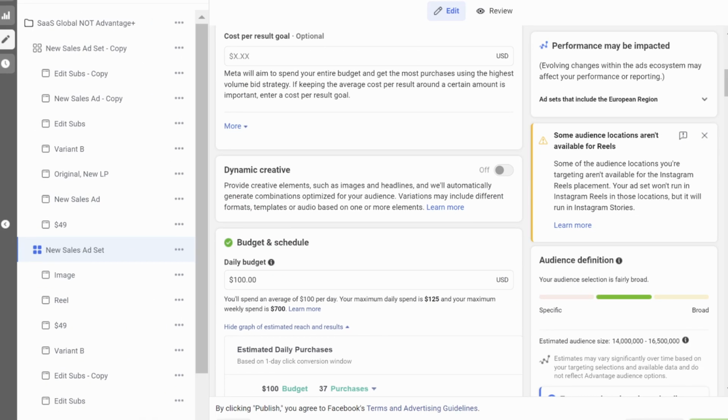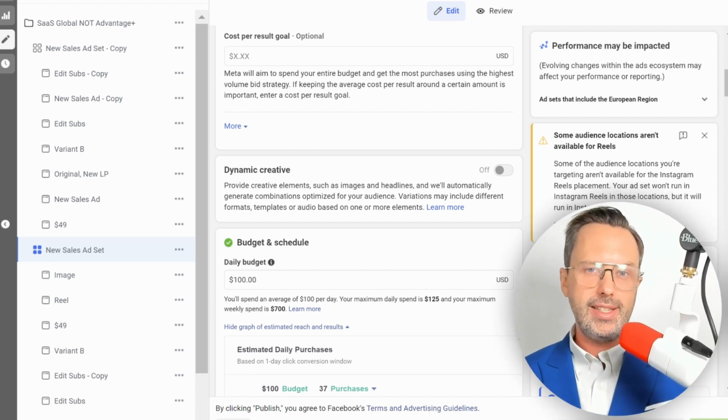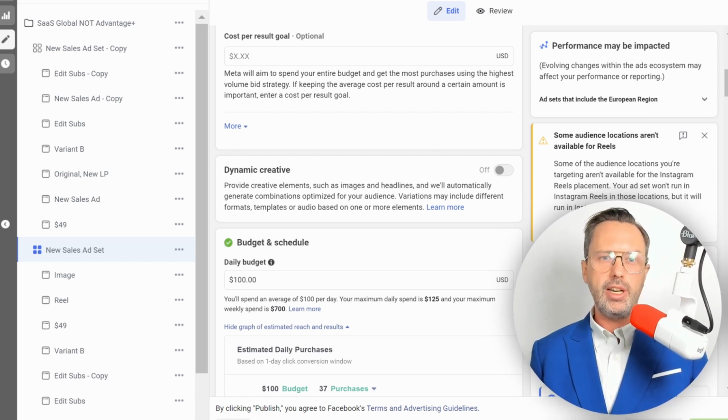At some point, you will stop being profitable. Maybe at $200 per day, you'll notice that the cost to acquire a sale exceeds what you make from that sale. In that case, lower the daily budget down to a profitable level. That's the simplest way to scale a Facebook ads campaign. First, experiment with a few video ads to find one that performs well, then gradually increase the budget until you reach the point where you're no longer profitable. Reduce the daily budget from there.